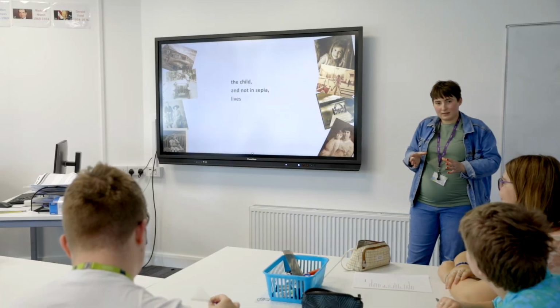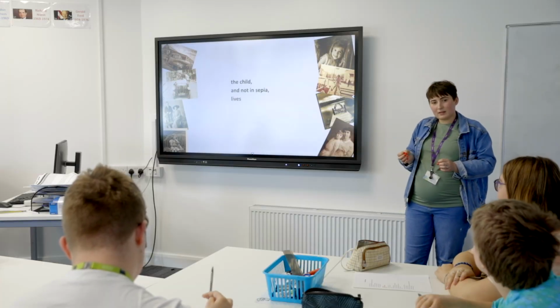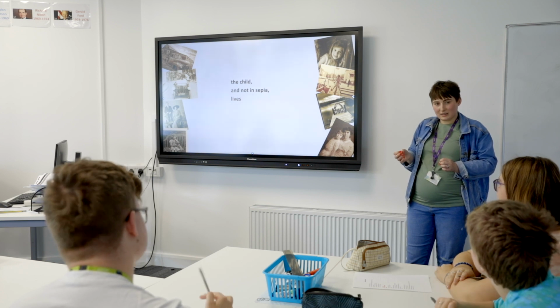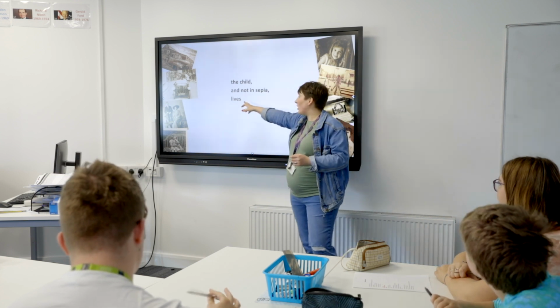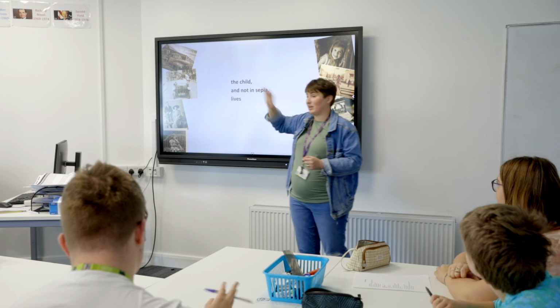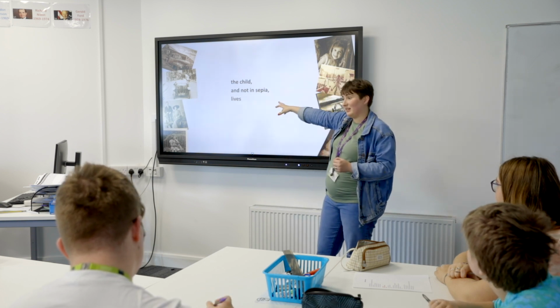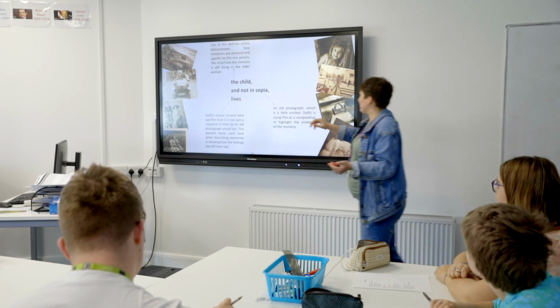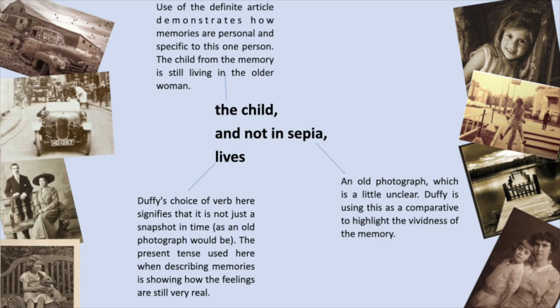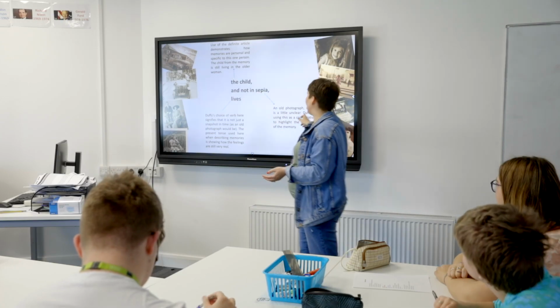So that verb lives, what could we say about that? It could be like the inner child lives on, like they still feel like they're a child even into their adulthood. Okay, yeah. So the child's still living on. Really interesting because we've got present tense. We're talking about a memory, something in the past tense, but we've got present tense verb there, which is really nice, a really nice way of describing, again, memories. So just some things then that I'd pre-prepared, and I think you've already said them. So yeah, we've got sepia being an old photograph, the present tense of the verb lives, lovely, and then the definite article there. Lovely, well done.